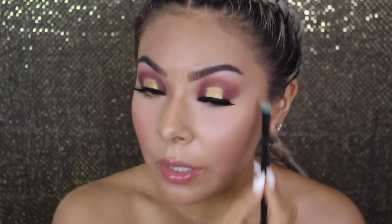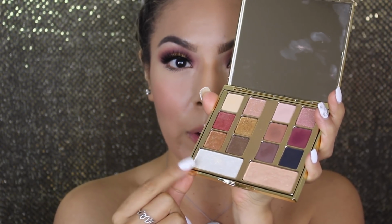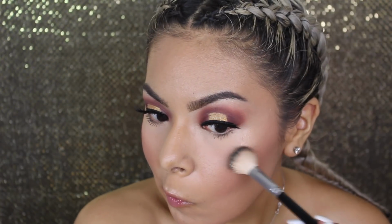I have to say the shimmers in here are really, really nice. And we don't want to do too much because we still want to make sure that it looks nice and clean and not too sparkly. So that looks good now. And now we're gonna go ahead and take our Anastasia Beverly Hills A23 brush, and we're going to be using the other shimmery color down here. We're not gonna use this one because I'm way too tan to think about wearing this as a highlight. So we're gonna go ahead and use this one. It kind of reminds me of Jaclyn Hill Champagne Pop. So we are just gonna go ahead and take that.